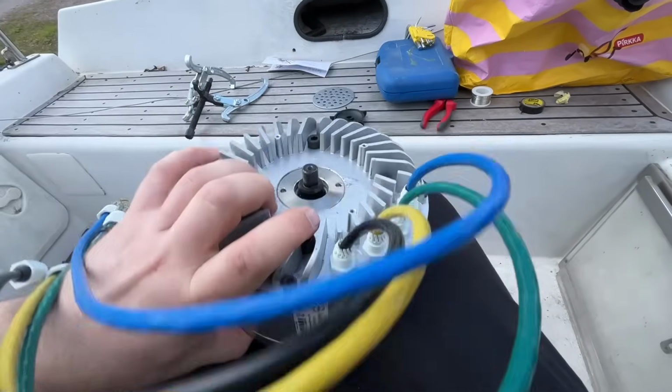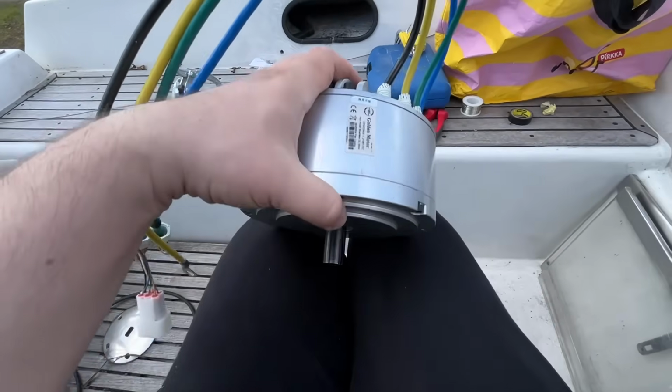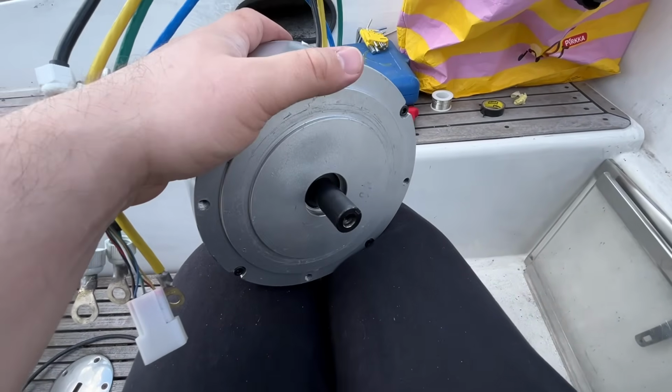12 seconds later. Now the motor is back together. I still didn't put this back. I want to test it first. And yeah, I got the rotor back in.